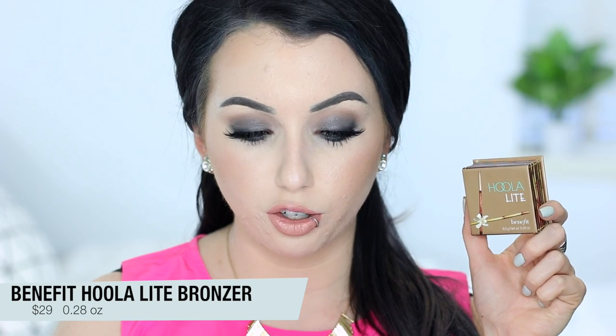Let's jump in. Starting with claims, price, and all that from Ulta's website: this product retails for $29 and you get 0.28 ounces of product — actually a bit less than most other bronzers I have here. The Physician's Formula Butter Bronzer gives you 0.38 oz, the Too Faced Milk Chocolate Soleil gives 0.35 oz, and the Body Shop bronzer gives 0.39 oz. The claims are minimal: perfect for fair complexions or for use as an all-over finishing powder, and it instantly warms your complexion leaving you with a healthy, believable glow.